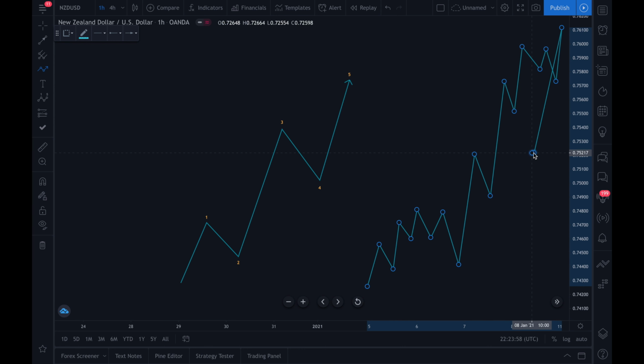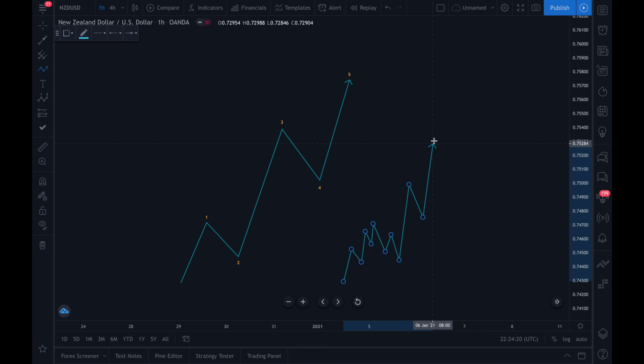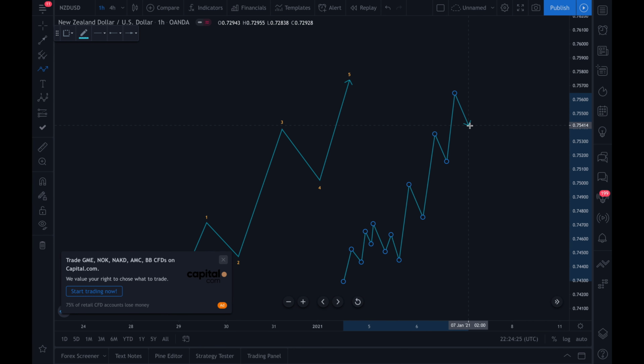Right, I'm going to go over that again. Didn't come out well. So this is going to be our first wave. Now we're going to go into our deep correction, which wave 2 typically goes into. And then we're going to see a burst. That's going to be our wave 3. Now don't get overwhelmed. We're going to go over this in a good bit of detail. That's going to be our triangle wave that we'll get to, and then finally we finish off with wave 5.